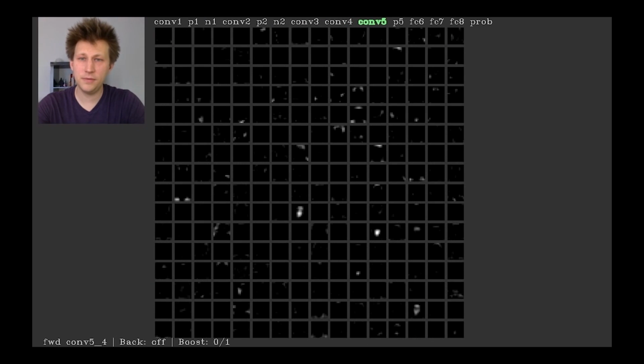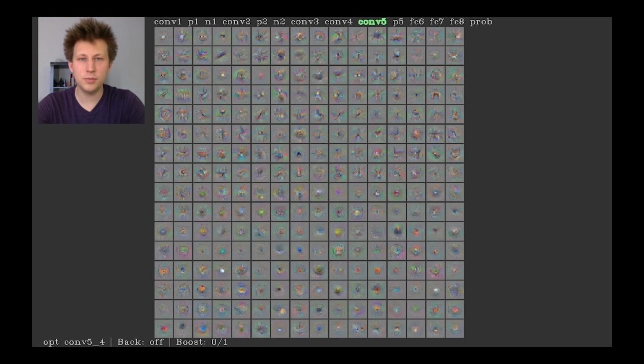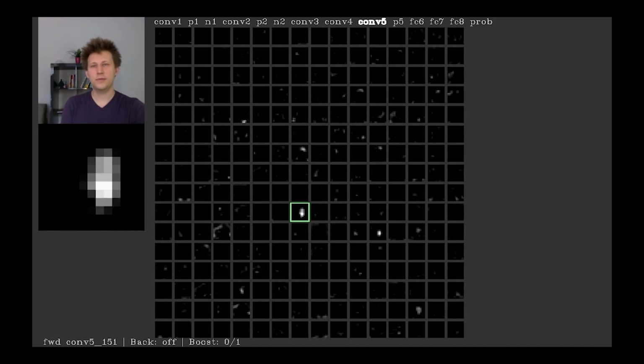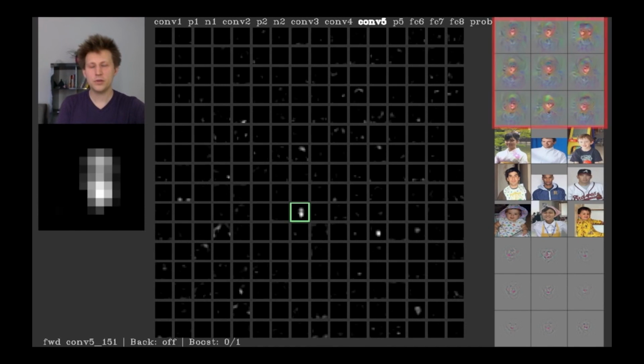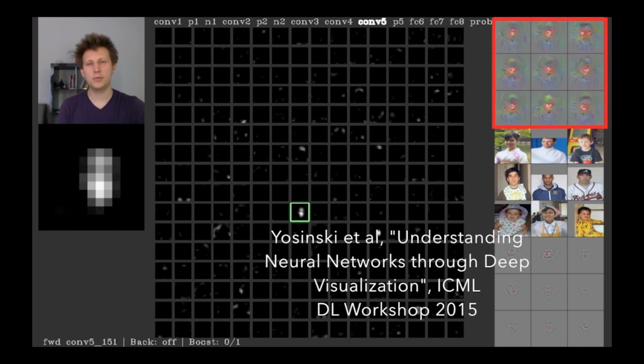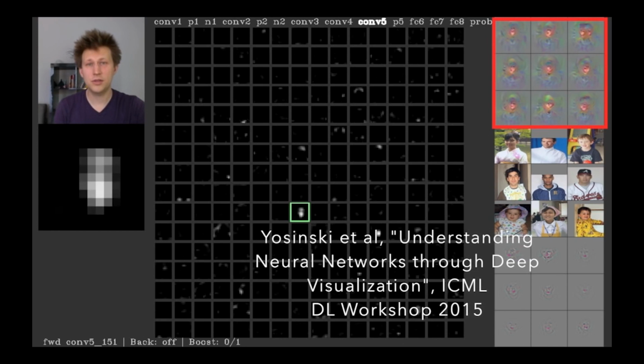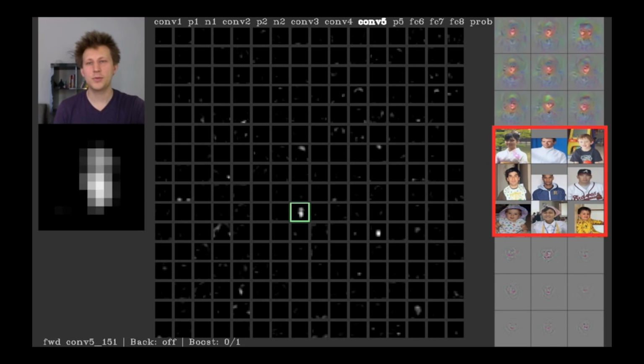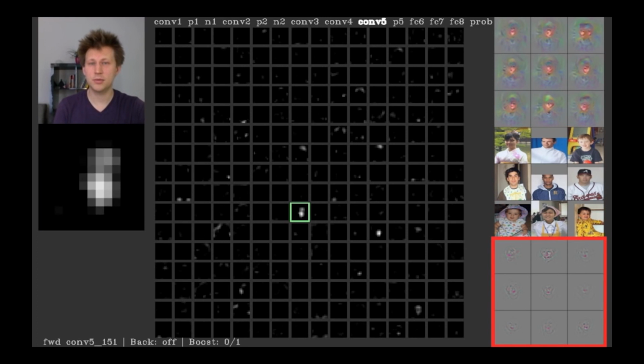By the time we get to the fifth convolutional layer, the features being computed represent abstract concepts. For example, this neuron seems to respond to faces. We can further investigate this neuron by showing a few different types of information. First, we can artificially create optimized images using new regularization techniques that are described in our paper. These synthetic images show that this neuron fires in response to a face and shoulders. We can also plot the images from the training set that activate this neuron the most, as well as pixels from those images most responsible for the high activations, computed via the deconvolution technique.